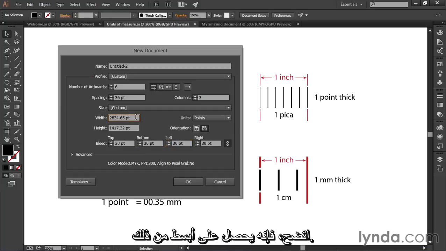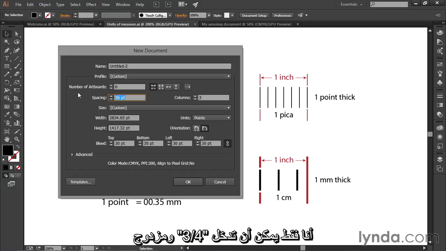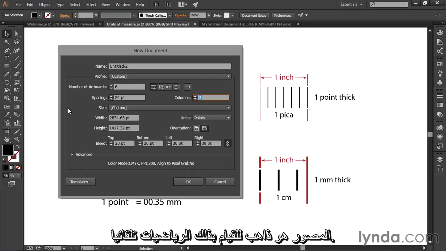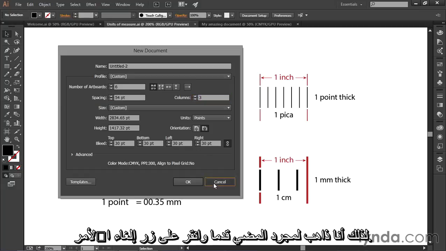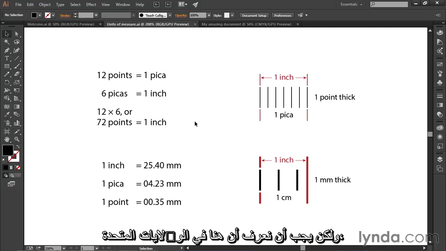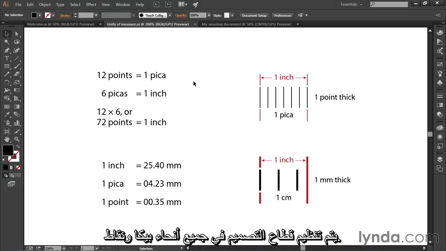And turns out it gets even simpler than that. Let's say I want 3/4 of an inch of spacing between my artboards. I could just enter 3/4 and a double quote for the inches. And then as soon as I press the Tab key, Illustrator is going to do that math automatically. All right, so that was just for the sake of demonstration. I don't really want to create this document, so I'm just going to go ahead and click the cancel button. So again, you can work with whatever unit of measure you like. But you should know that here in the States and elsewhere throughout the world, the design industry is organized around picas and points.